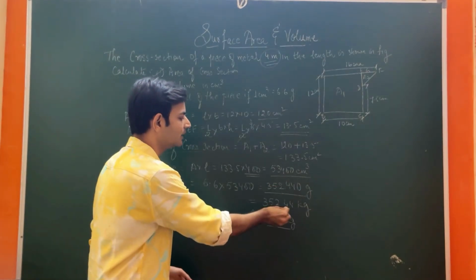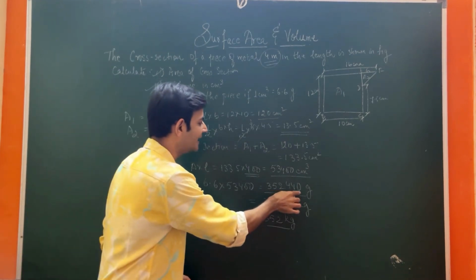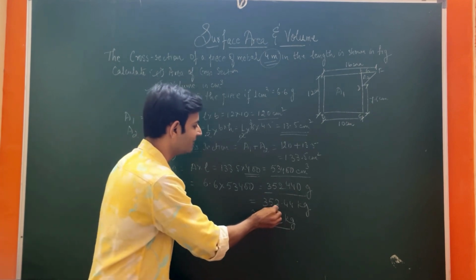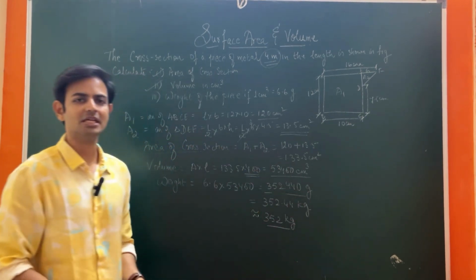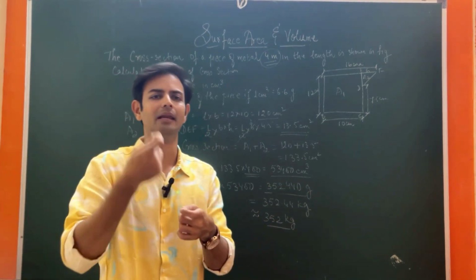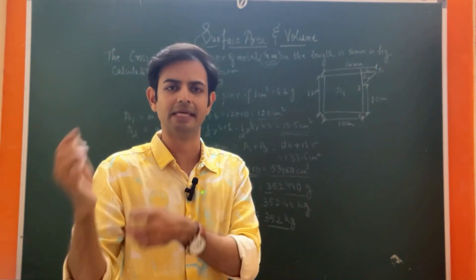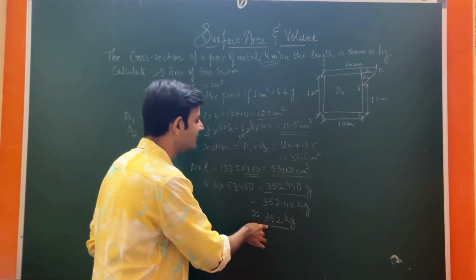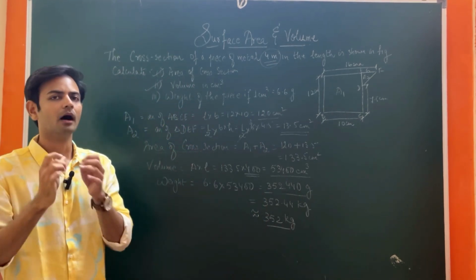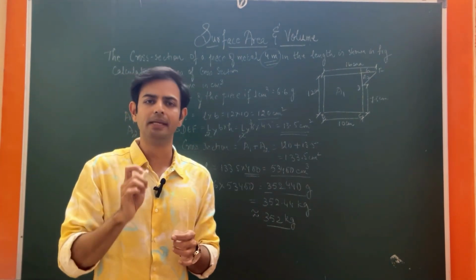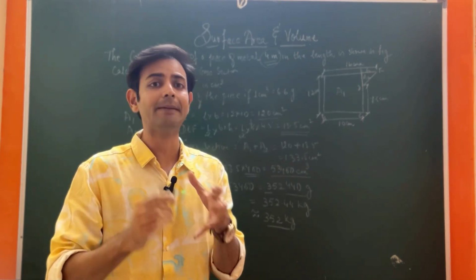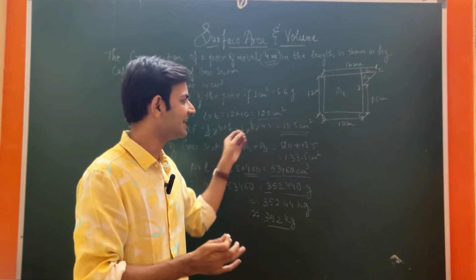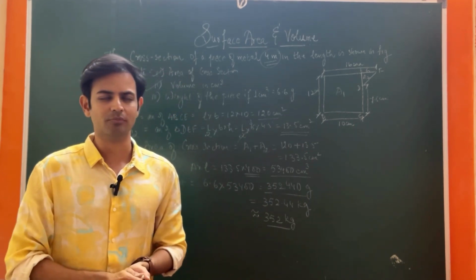So first we convert that into kilogram by dividing this by 1000. So decimal shift to the third place. So it is 352.44 kg. And if we have to calculate to the nearest kg, then because it is less than 0.5, we make it 352 kilogram. The cross section questions are very important. They are pretty simple. They might look complicated, so don't leave them. Practice them. In the same way, you can solve more questions from the exercises.